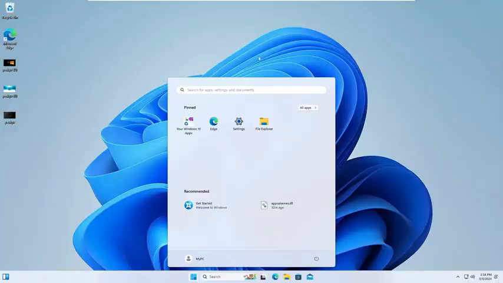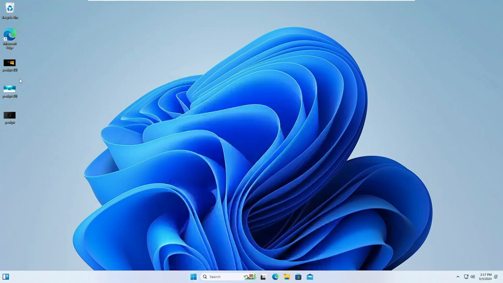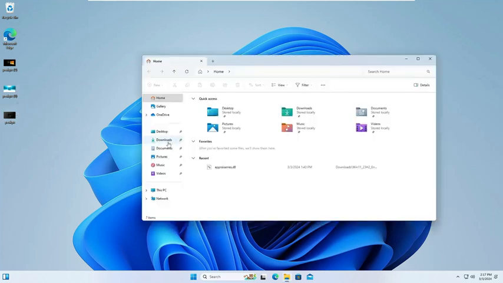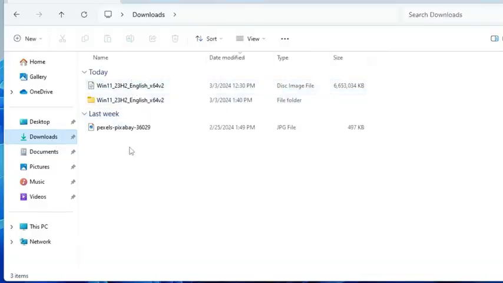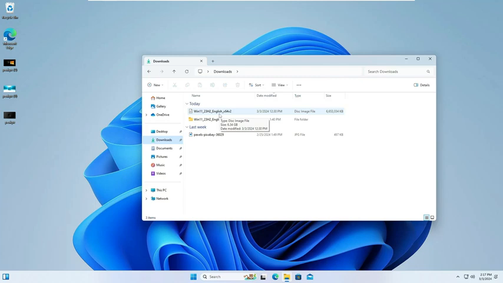Bingo. So now you can see that our Windows 10 has been finally upgraded to Windows 11 without any kind of data loss. You can see that all the data that we had on our desktop, these wallpapers, still exists on our Windows 11 machine. And even if I go to the download section, you can find all these files over here that we had on Windows 10. This is the best and the easiest way to upgrade your Windows 10 to Windows 11 without any kind of bootable USB.